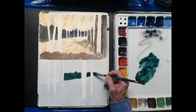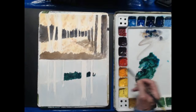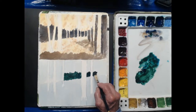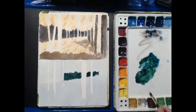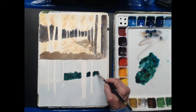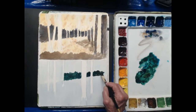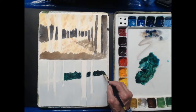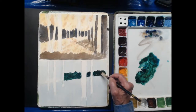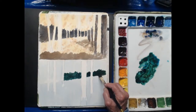Let's see, I'll go ahead with this one. So I'm building a background of trees. That's all this is. I'm putting this Viridian U mixed in with a little bit of ultramarine deep. And I picked up a little bit of burnt sienna just to tone it down. Burnt sienna's got a little bit of red in it, so red will contrast with that green. It'll tone it down slightly. When you use the contrasting colors, it tones down the color that you're using.